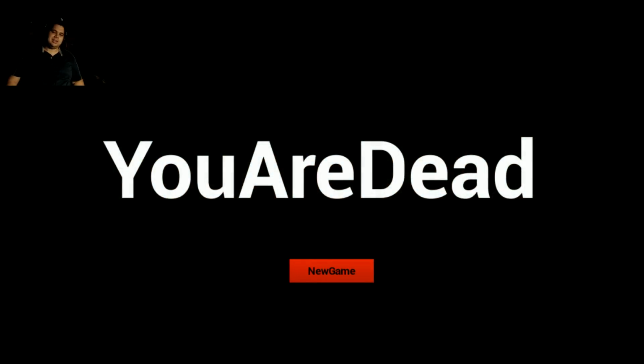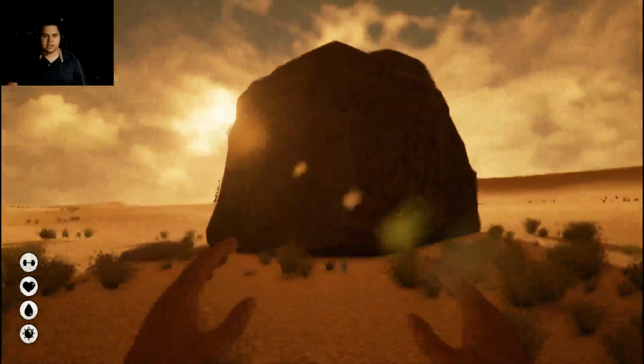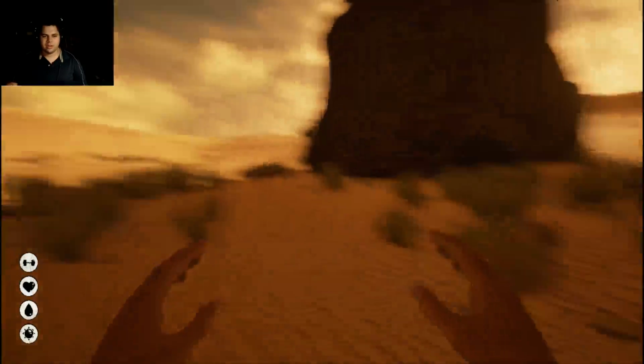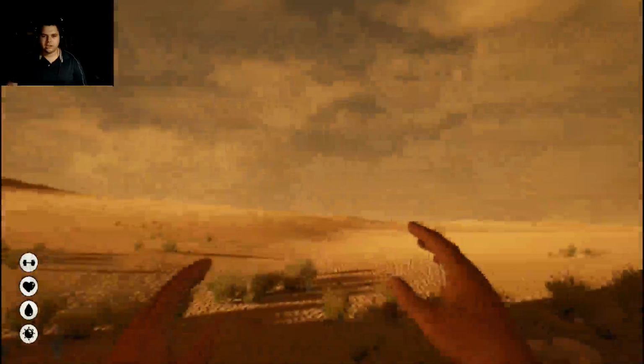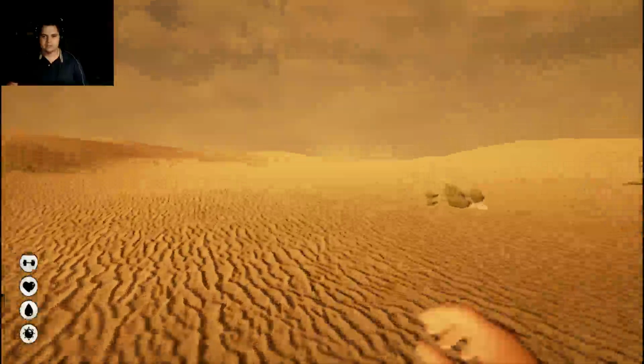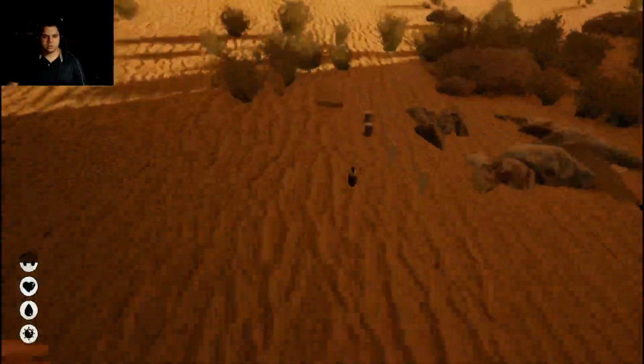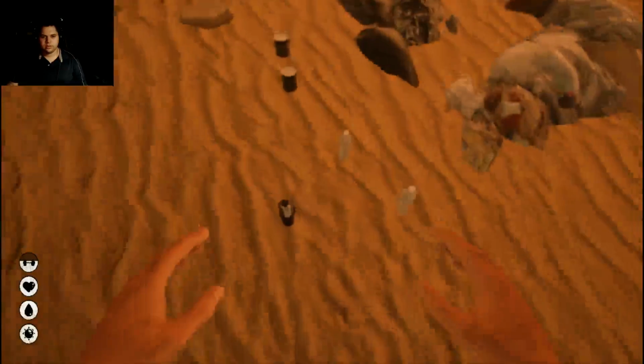I don't know what to make of this game. It's basically an over-glorified walking simulator at this point. I'm going to give it one more try, and I'm not going to walk towards a hill. I'm going to go towards not a hill, so like that way. Well, shoot. Okay, let's drink all that water and stuff, because, you know, it's important. Drink, drink, drink. Eat, eat, eat.